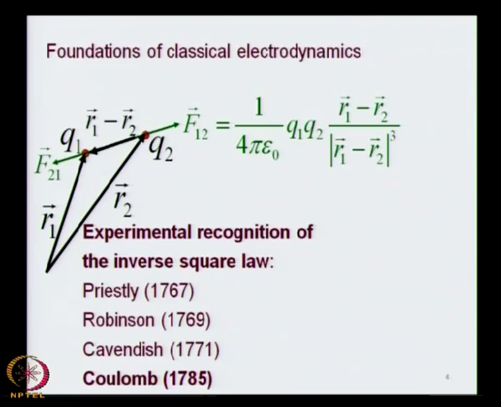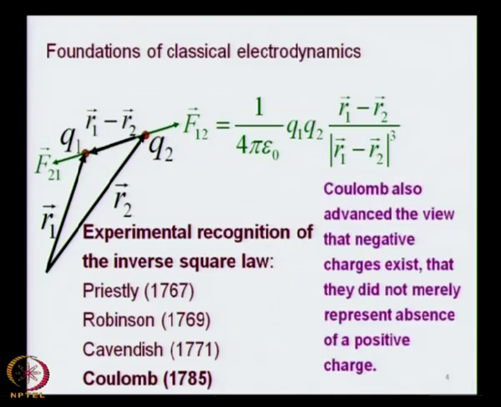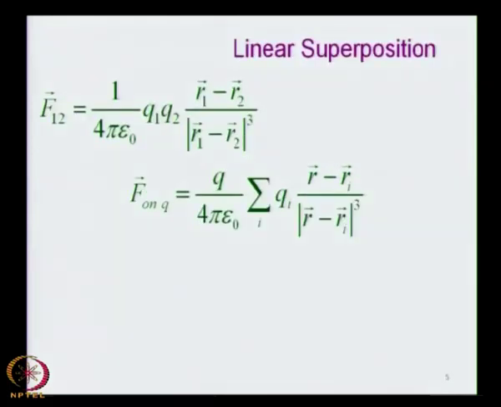So, this is the Coulomb's law. It was essentially a result of observations. It did not come out of any theory. There was no theoretical model which provided the basis for it, but it was a result of various experiments done predominantly by Priestley, Robinson, Cavendish, and Coulomb, and it led to the recognition that two charges exert a force which goes as the inverse square of the distance between the two charges, and the proportionalities involve this permittivity of free space and so on, or whatever be the medium between them.